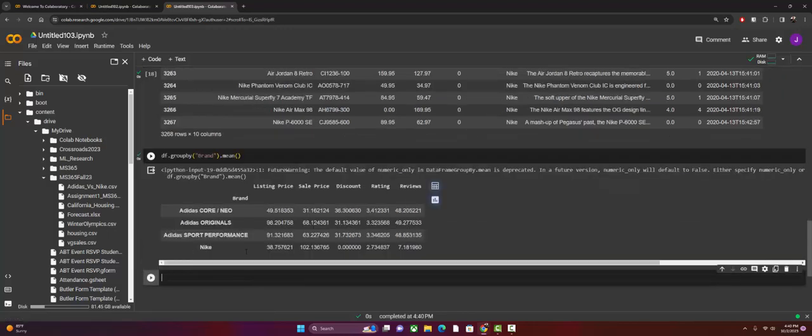When I do that, it's going to group it by the brands, and then apply the mean to all of the different categories that have numerical values in them. So it's obviously not going to work if it's a string. Okay, so pretty simple, pretty easy. It's not horribly difficult or different from the way you would do using Excel.